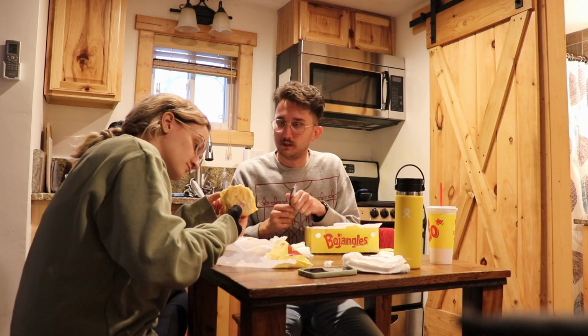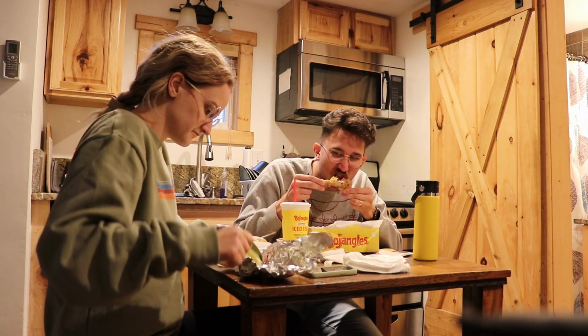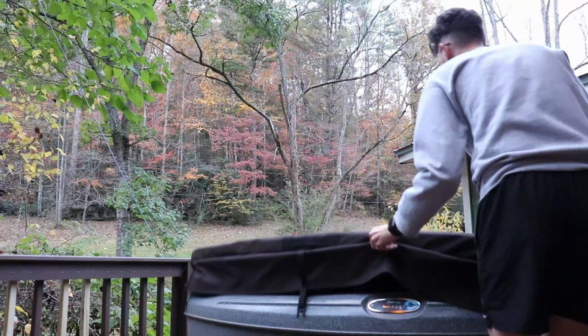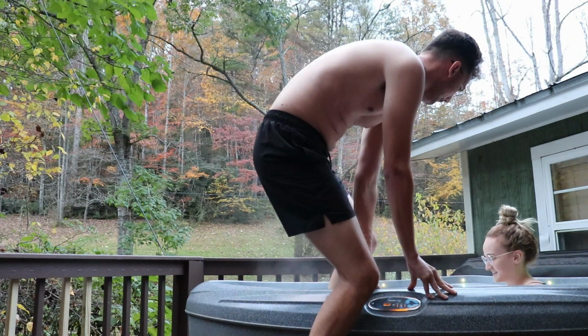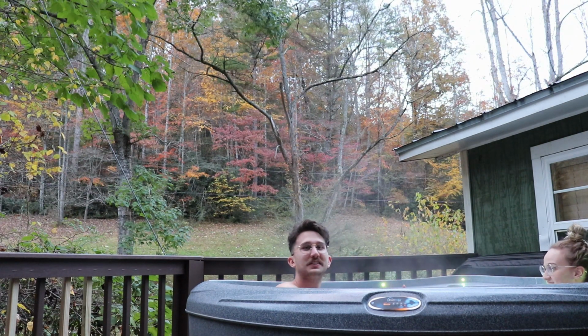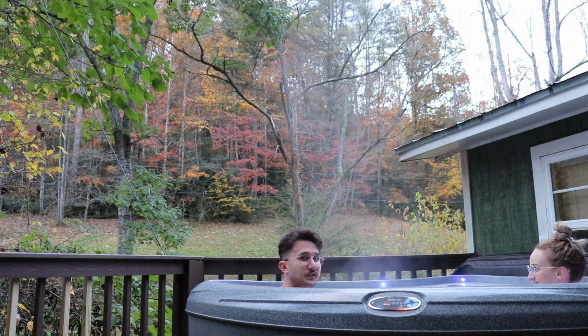And after a long day of adventure, we decide to end the night with one last dip in the hot tub. We're super excited for it. It's cold out and it's nice and hot in the tub, if you know what I'm saying. I'm just saying it's hot in the tub because it's made to be like that. Last time in the hot tub, we are sad. We are enjoying it. This is great.